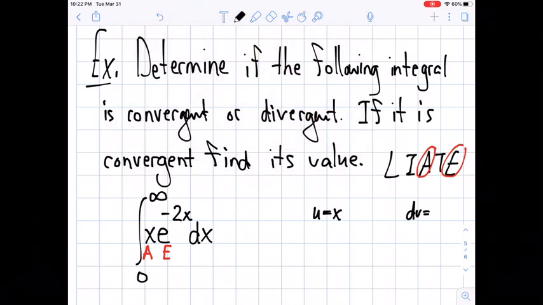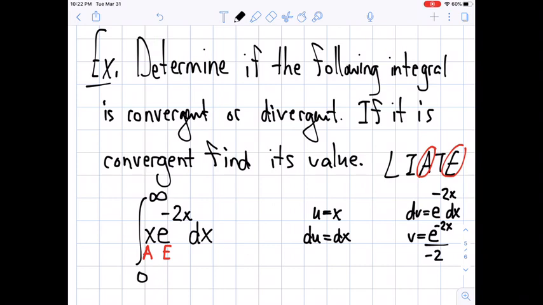We have u is equal to x. dv will be e to the negative 2x dx. And that means that du will just be dx. While over here, v, this is going to require a little bit of a substitution, or you're essentially undoing that chain rule in your head. We're going to get here e to the negative 2x divided by negative 2.